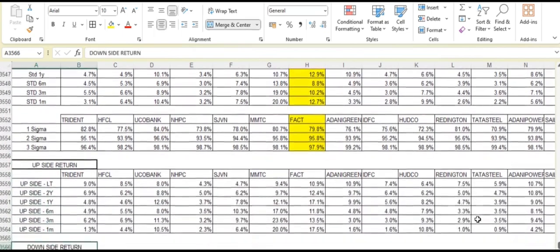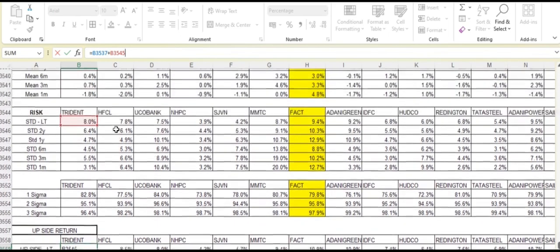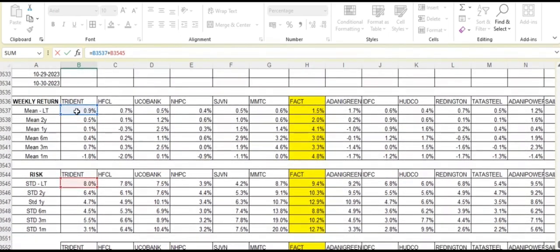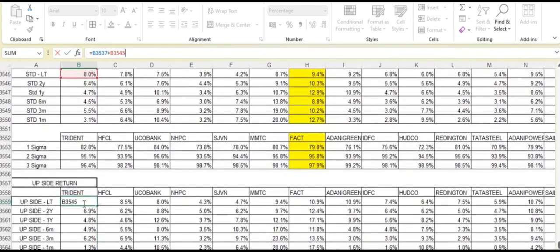The way we define the upside and the downside will be using again the principles of normal distribution, where we will start with the mean and add the standard deviation to define the upside. So as you can see here, for the lifetime upside, the way I've calculated that is by adding the mean to the standard deviation, and that gives us the lifetime upside, right? So this is typically the upside that you should see over a week's time in this particular stock, if you consider the entire lifetime of the stock.